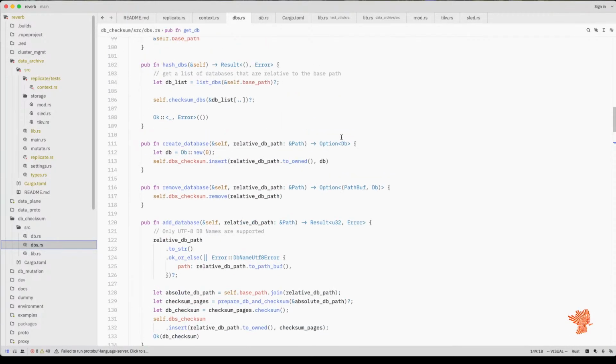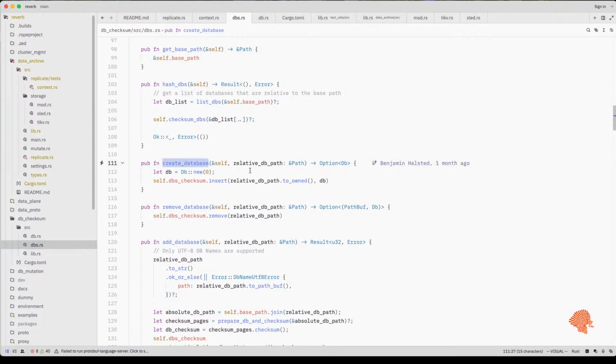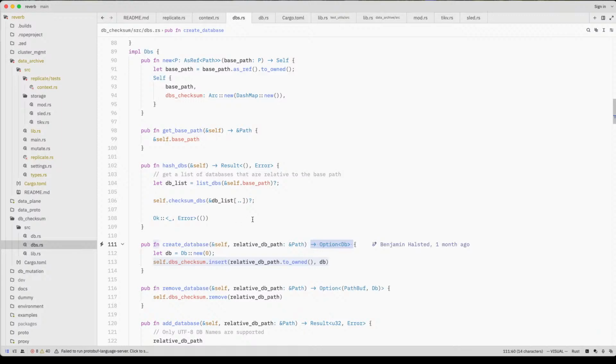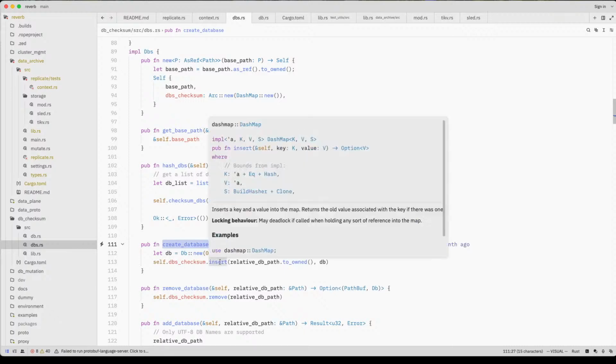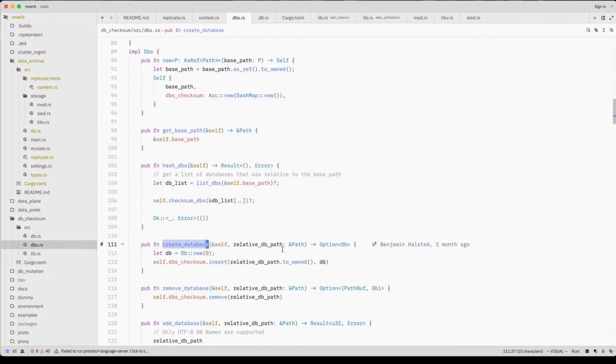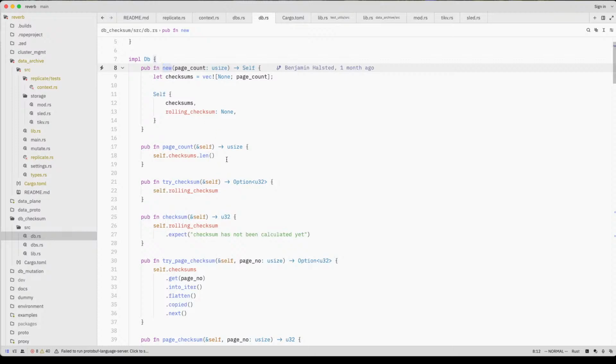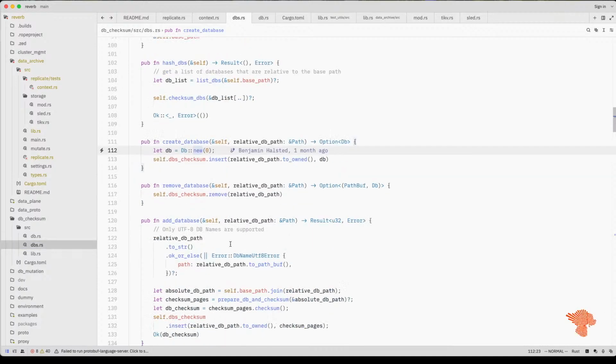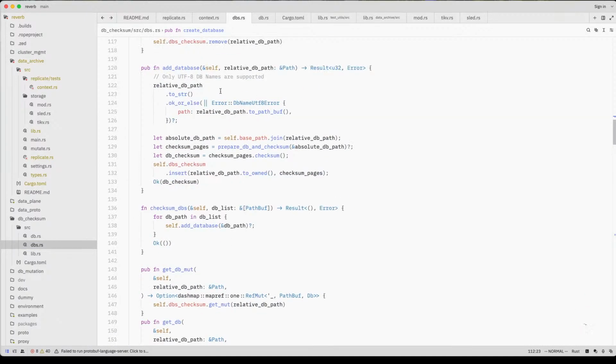What returns a... Oh, here, create database returns one. Well, that's not useful. Well, I guess it is. It creates a new DB and inserts it. Okay, it's pretty blank. Add database, no. Well, that technically, right there is the checksum.